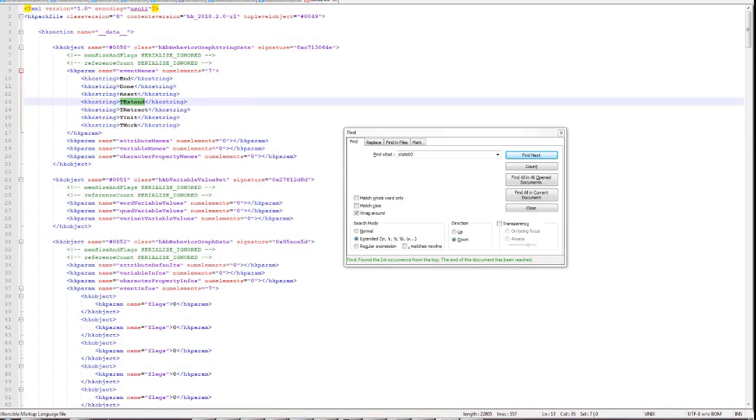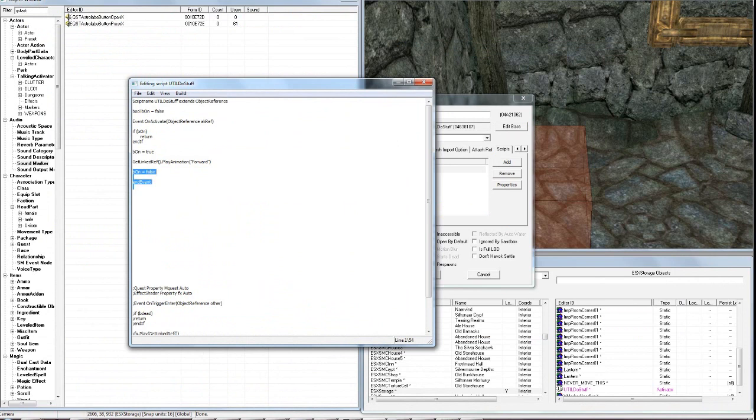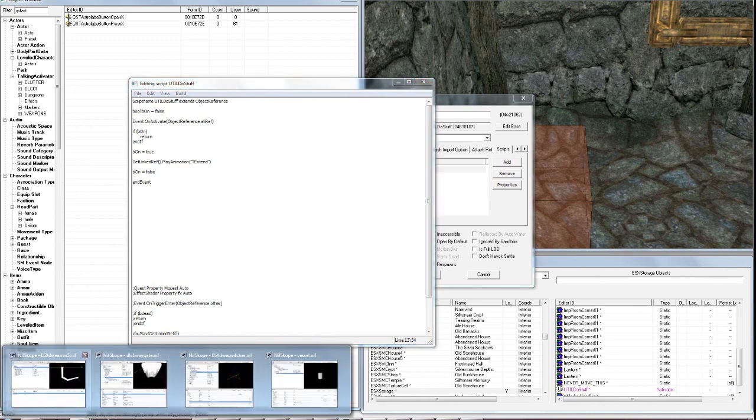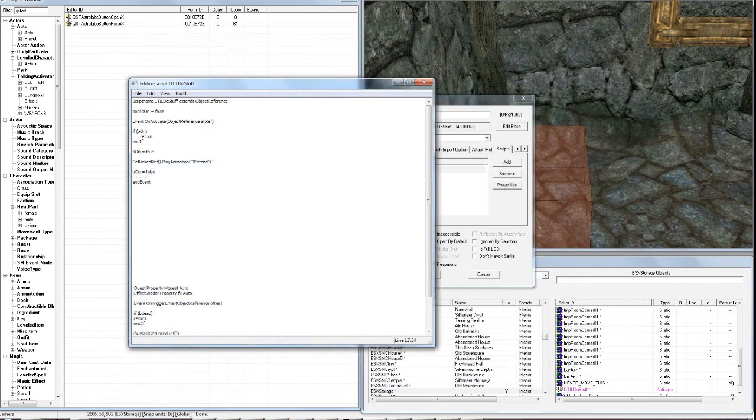It's T extend, as we have here. So let's play animation T extend. How long does that take? Let's find out. Takes 3 seconds. I'm going to put utility.wait 3.2 seconds, 3.1 seconds.